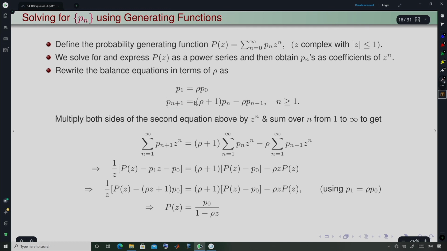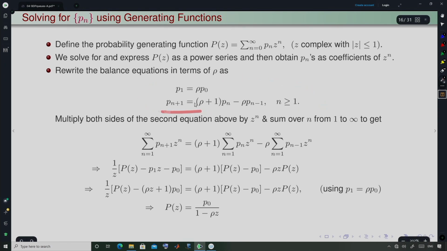Pn plus 1: mu Pn plus 1 equal to lambda plus mu times Pn minus lambda times Pn minus 1. If you rewrite it slightly and again divide by mu, you will get Pn plus 1 equal to 1 plus rho times Pn minus rho times Pn minus 1. We are writing it in this form so that Pn plus 1 is written in terms of Pn and Pn minus 1 for our convenience, whereas in the balance equation, n was on one side and n minus 1 and n plus 1 on the other side. We are just slightly rearranging and rewriting it in this form.